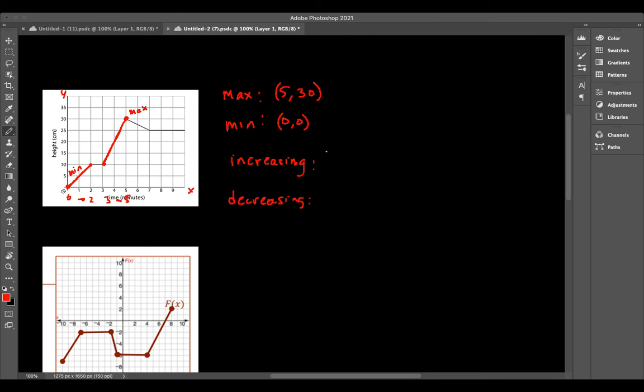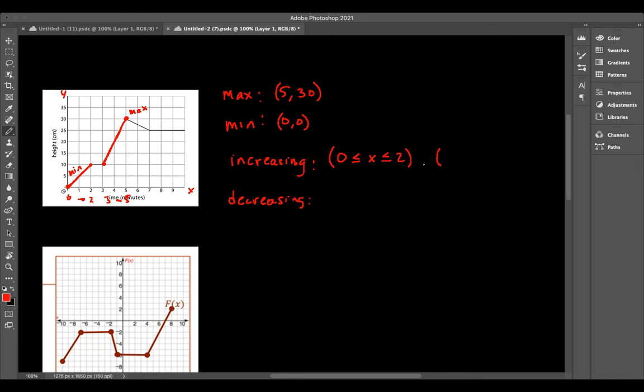So let's think about it, okay? So x has to be greater than 0, but it's also going to be less than 2. So how would we write that? We write 0, and then we write less than or equal to x, and the other one would be less than or equal to 2. That would be number 1. Okay, that would be the first interval.